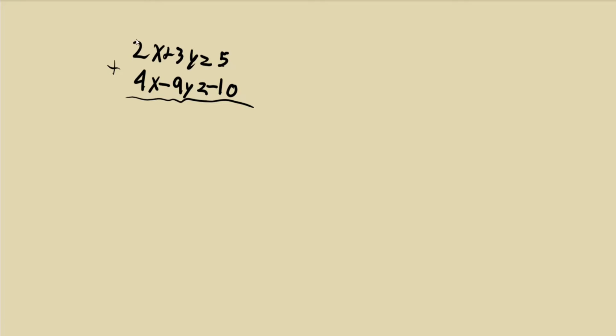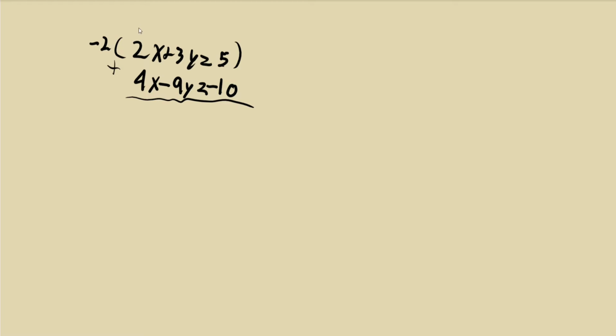But if you want to save time and make it easier on yourself, just try to choose the smaller value. So how can we eliminate this? Well, we can try to convert this into negative 4x. If we convert this into negative 4x, it will cancel with this 4x right here. Of course, you can try to convert this one into negative 2x, but it'll make the rest of the solving harder. So how do we turn 2 into negative 4? We can multiply by negative 2, right?